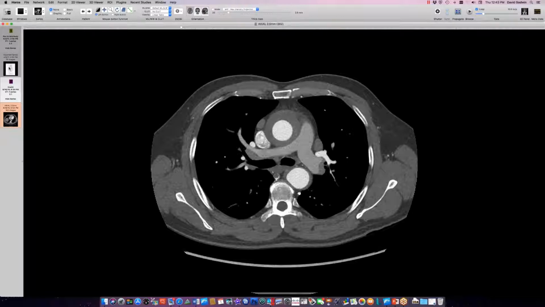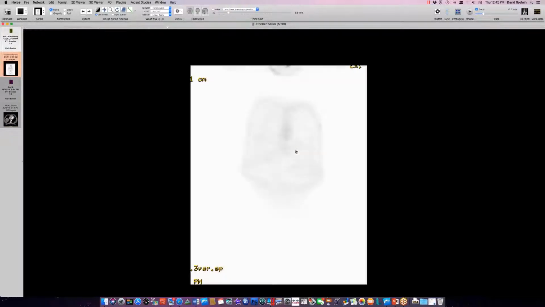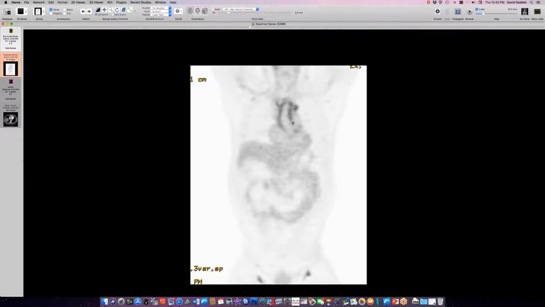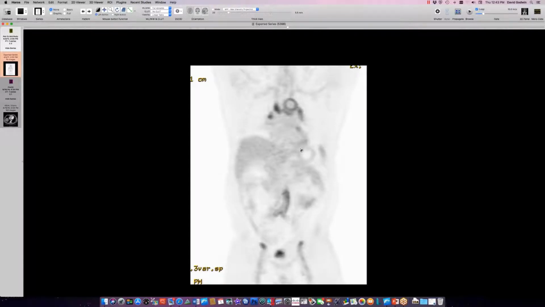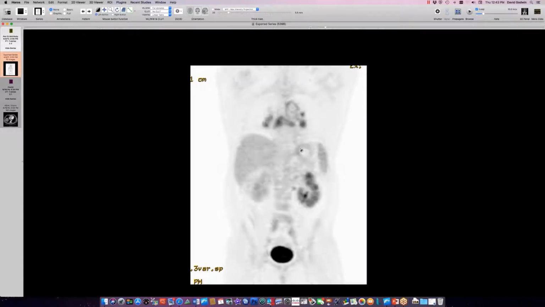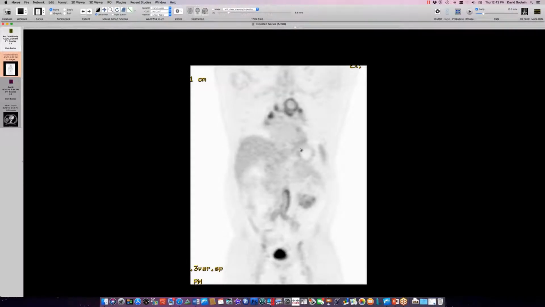That was one of the considerations. Let me show you his PET CT scan. This is the SUV version to show you the dramatic uptake of the metabolic agent here in the aortic wall and in the mediastinal and hilar lymph nodes here. That's pretty much it. So eventually, David, it looked like the coronaries were involved too.